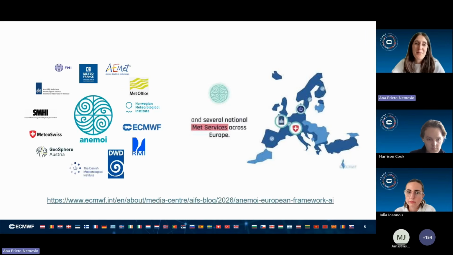Sorry, I'll keep the video off, but basically Anemoi, as I said, is co-developed within the different member states. So here in this slide, I just wanted to give you an overview of the member states that are helping in this co-development. And the noise that you heard at the beginning is because in this slide there is also a nice summary video that we did to explain what is Anemoi.